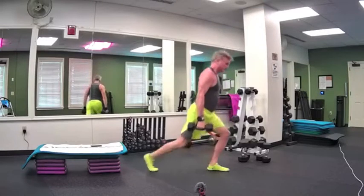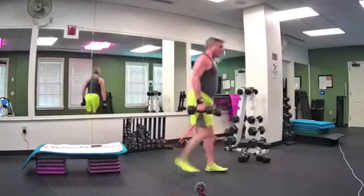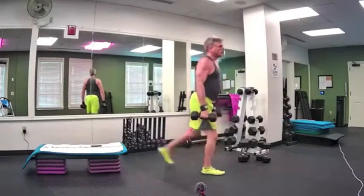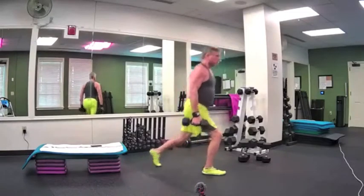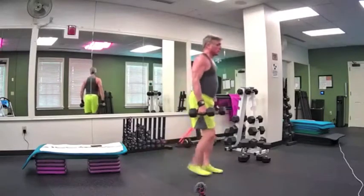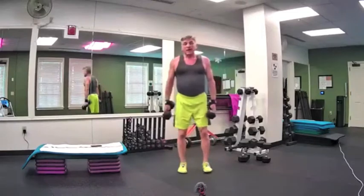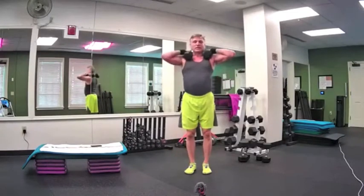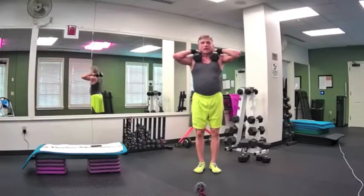Go. Really ground into that front foot. Lower and lift. Side squats, left and right. Last set of lunges and squats tonight. Feet turned out. Go.